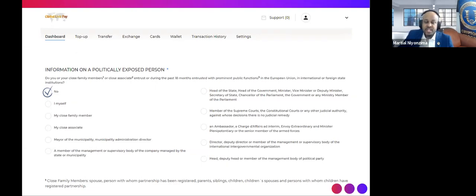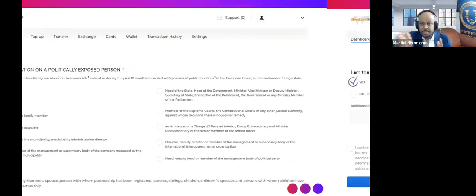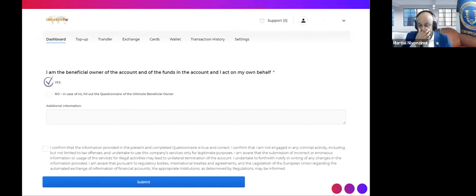Now if we move to the next slide, this is where you'll be going towards nearly the end of your verification process. They're trying to make sure that it is you who is completing this form and nobody else is acting on your behalf.